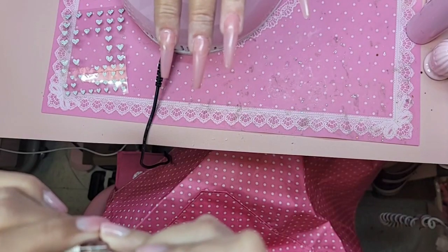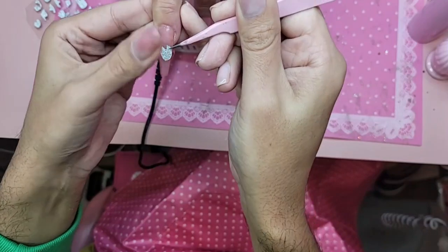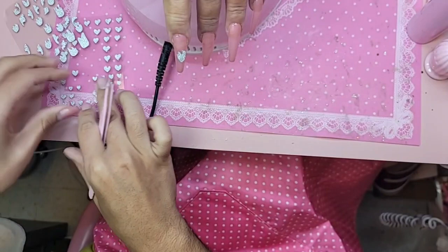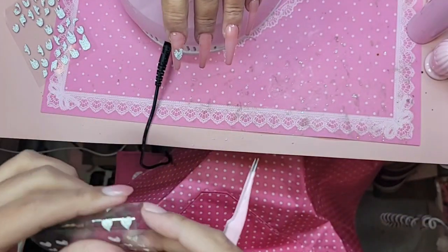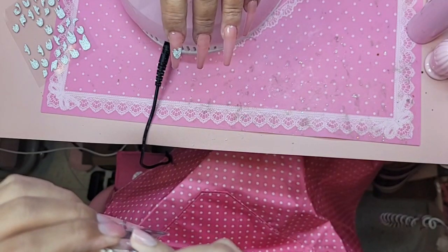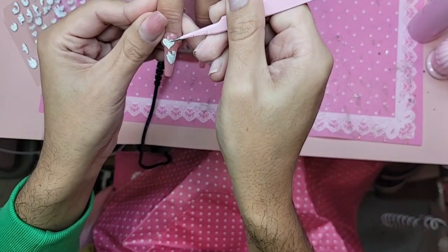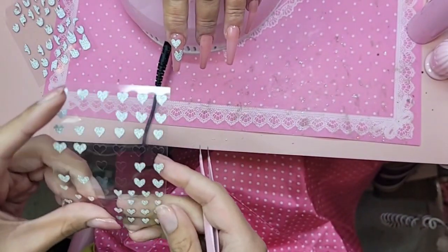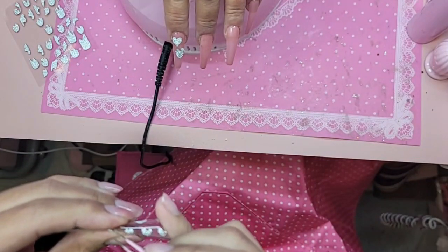They have a quick question. What's the best drill bit to clean up the area on the 1-2-3? We have so many, it's hard for me to say one is better than the other because each drill bit has its own purpose. So it's best for you to try and see what's going to work best for you, but we have many, many drill bits. We have the verse bit, the pink diamond cuticle bit, which is one of our original drill bits, and the power top bit, so I'm pretty sure there's something there that's going to accommodate what you're looking for.